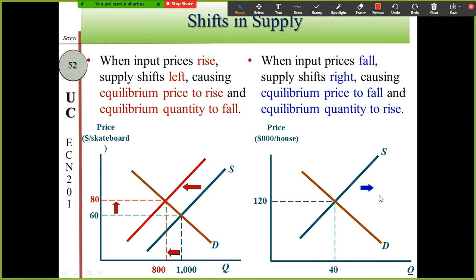So, for example, when the material for housing construction drops, construction companies will build more houses, so they can supply more to the market. When they supply more, the supply curve moves to the right hand side. When the supply curve moves to the right, the new supply curve intersects with the demand curve. We get a new point. Compared with the old equilibrium, we can see that the new equilibrium has a lower price but higher quantity supplied. Okay, so this is a change in cost of production, in terms of increasing and in terms of decreasing. So cost of production becomes more expensive, or cost of production becomes cheaper.